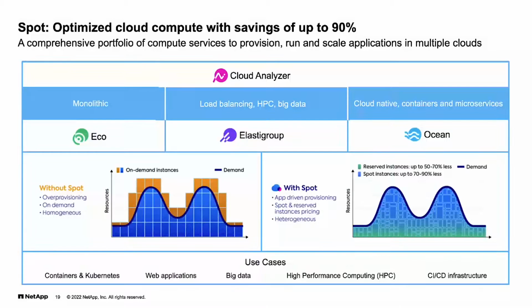So there's a few things in the portfolio. Elastic Group is really the product that started the company. It's what Spot's really well known for. And think of Elastic Group as an auto-scaling group for managing applications across Spot instances, complete hands-off autoscaler. For containers and microservices that are self-contained, we have Ocean by Spot, which is a really, really hot product right now. It's specifically designed for containerized workloads and for any applications running on ECS or Kubernetes anywhere. It's basically, think of this as a Kubernetes autoscaler, going both up, scaling up and scaling down.